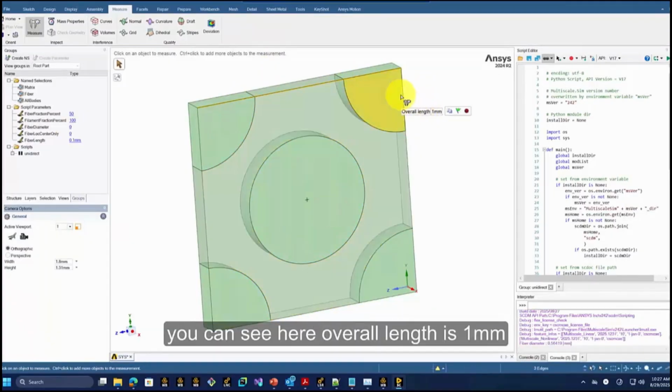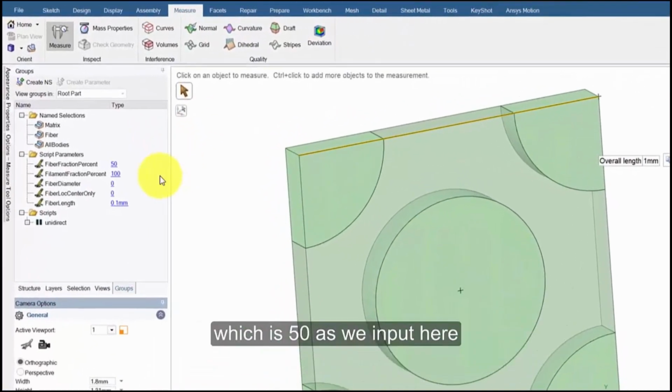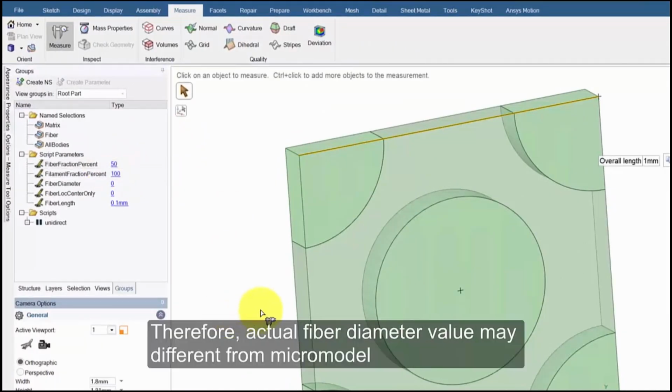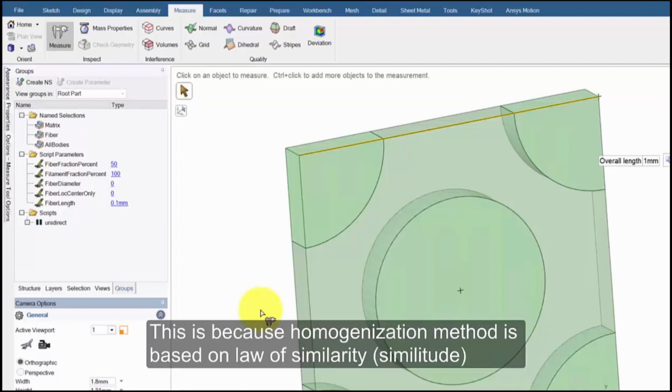You can see here the overall length is 1 mm. The diameter is calculated based on the fiber fraction percent value, which is 50 as we input here. Therefore, the actual fiber diameter may differ from the micromodel, but if the fiber fraction percent between the actual model and micromodel is the same, the difference in diameter has no problem. This is because the homogenization method is based on the law of similitude.